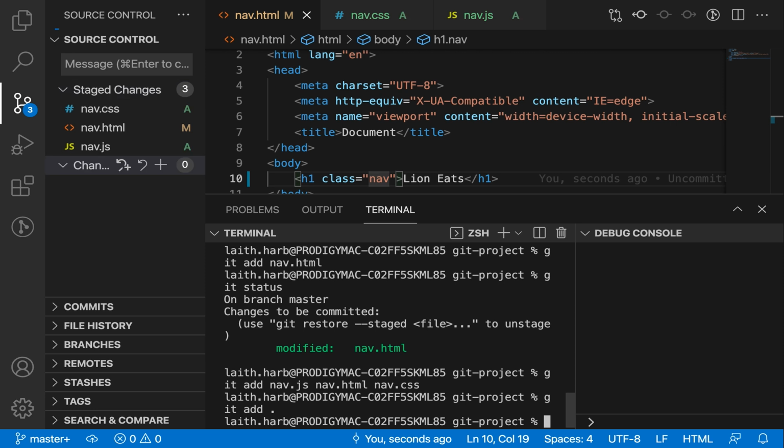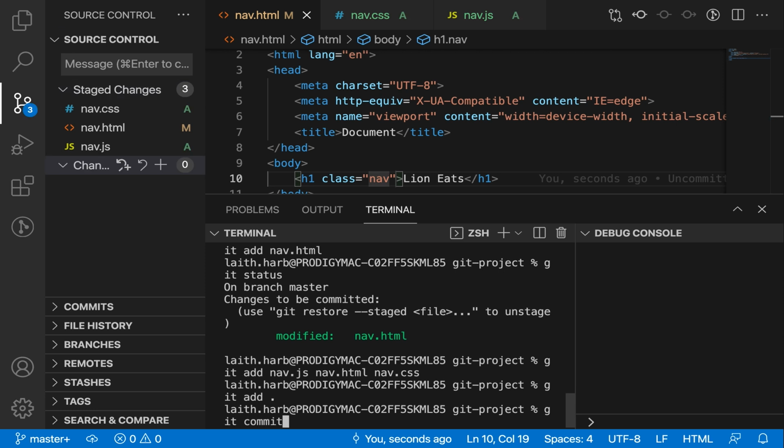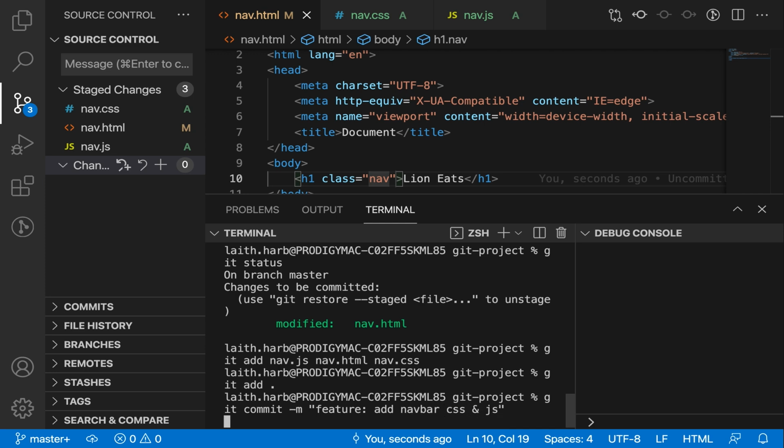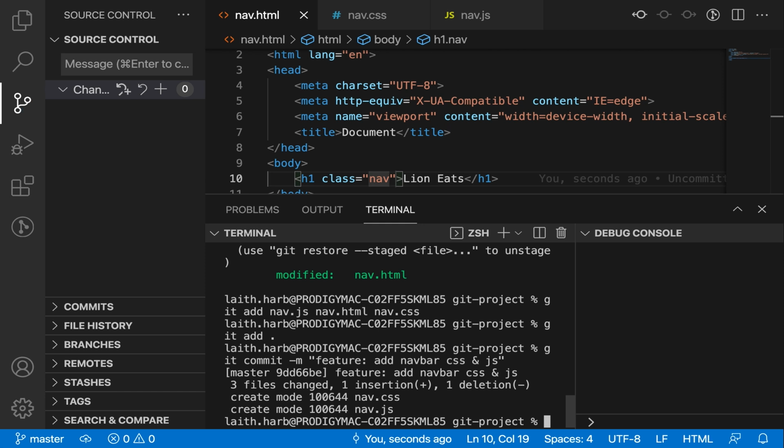So you can see that that moves it over there. And then over here, we can commit this. We can do git commit, and I'm going to say feature, colon, add navbar, CSS, and JS. I'm going to commit this, and there we go. Now it is committed.